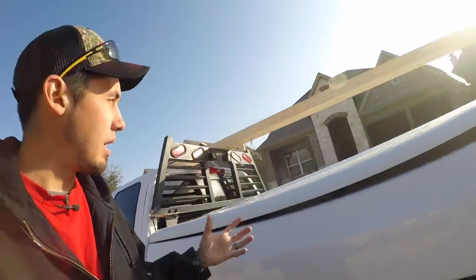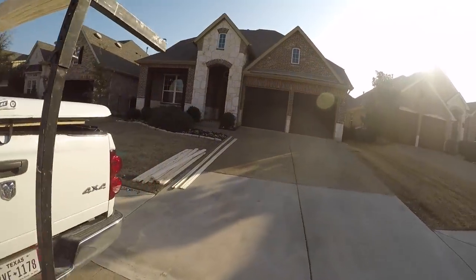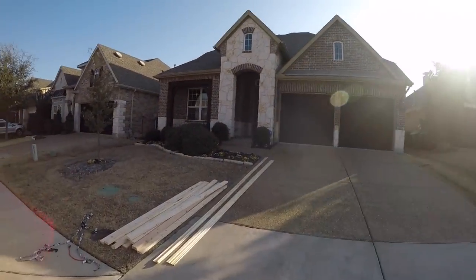Welcome back to the job site. We're starting a new job today at this house. If you kept up with my last series where I was talking about that Wayne's coating from two weeks ago, I mentioned we were going to be here. We're going to go inside and I'm going to give you a rundown of what happened. The homeowner hired somebody to do some trim work, and we'll go inside and I'll show you it didn't really work out the way she wanted.